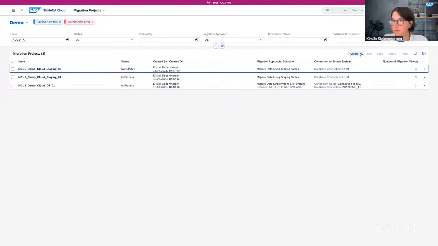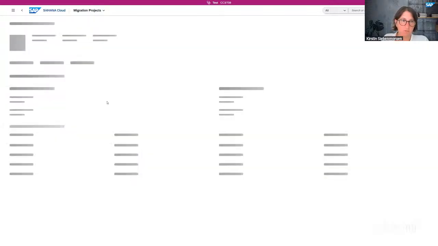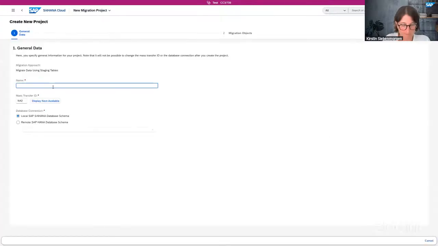And if we now go to migrate data using staging tables, if I create it, you will see that you first of all also have to give it a name. And you can choose between a local database schema and a remote database schema.